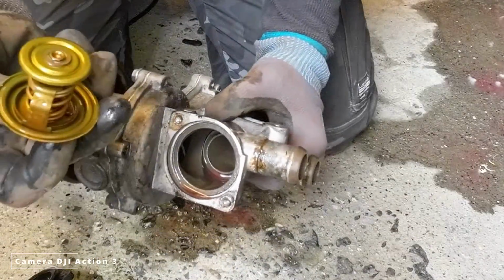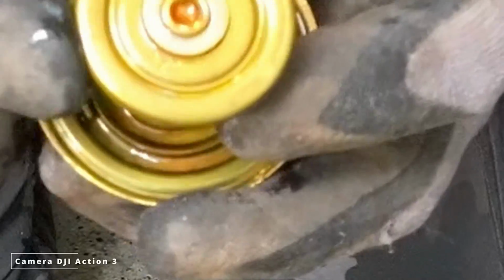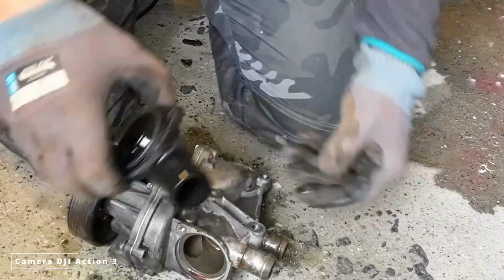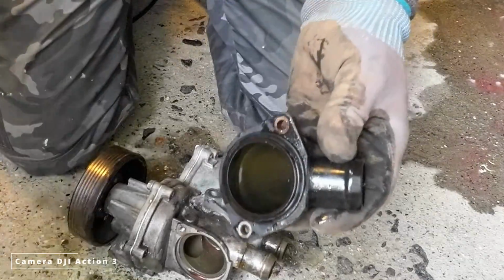So what's that? This one, I think it says 87 degrees. I don't know if it's possible to see this. New ring.